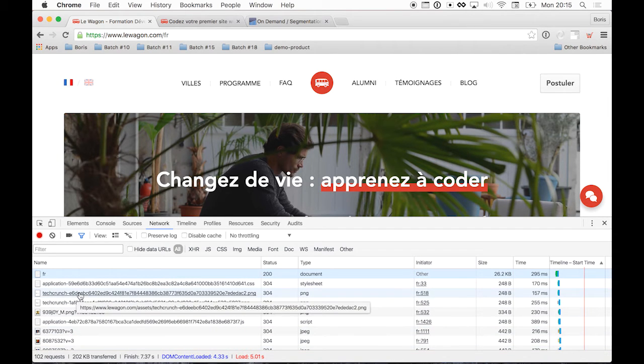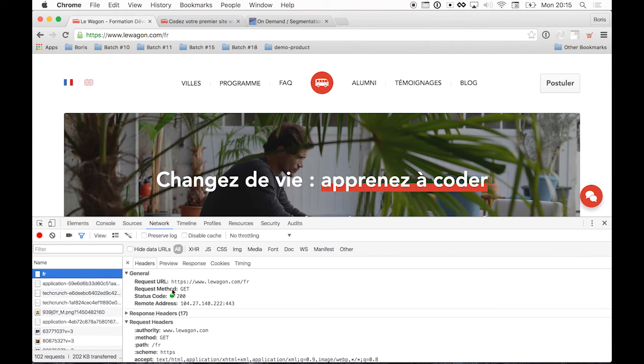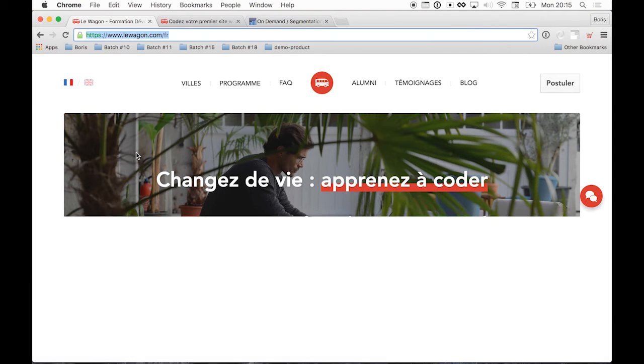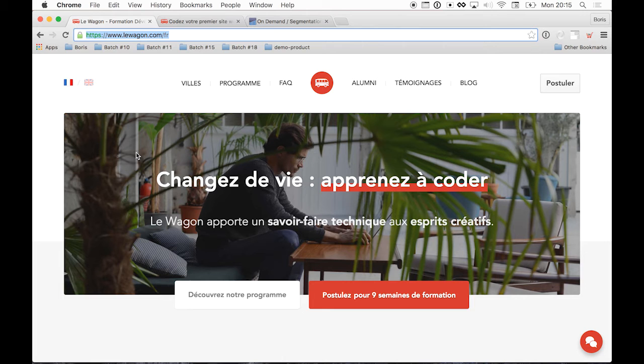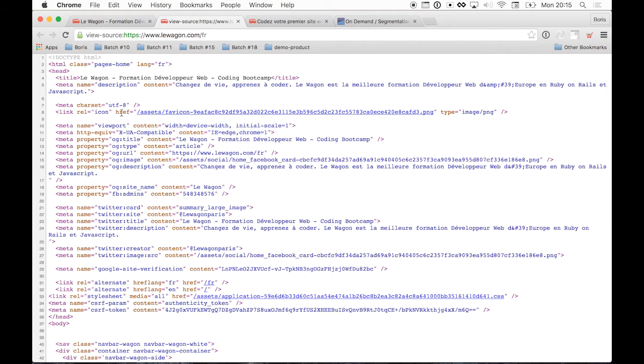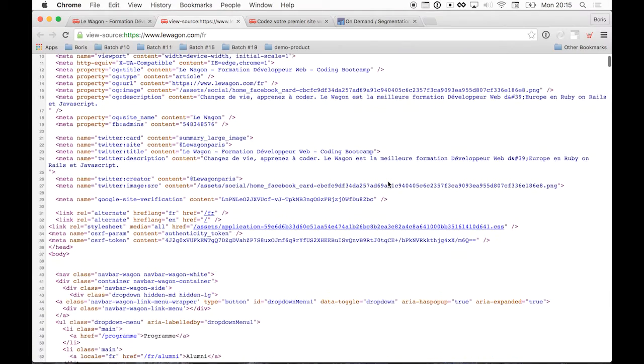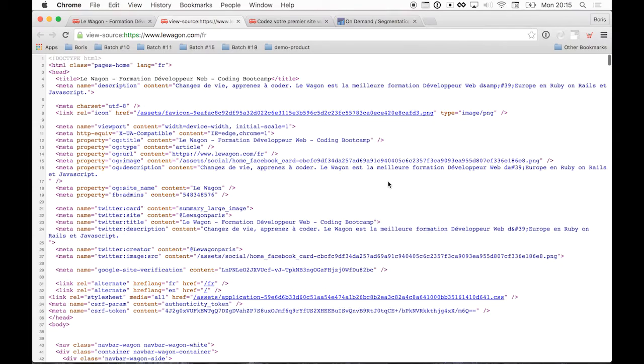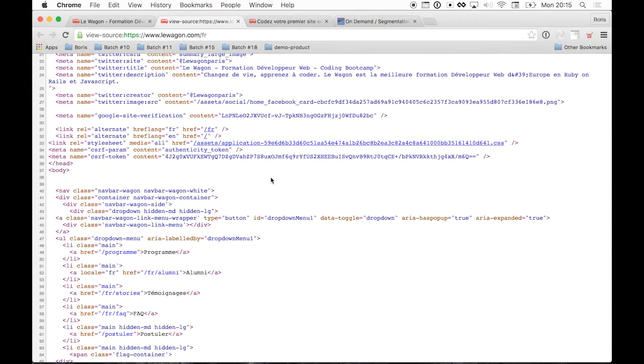The first request that is done is the request to get the HTML file. And then when the browser receives the HTML file, if you look at the source code, for those of you who have done a bit of HTML, you have lots of different links, right? Links to the design file, which is the CSS file. It's this one. Here we can see that there are other URLs, URLs of image files, URLs of design files, CSS files.